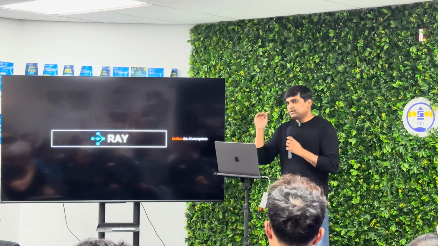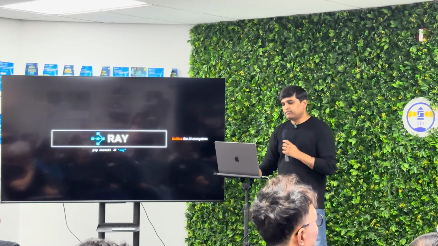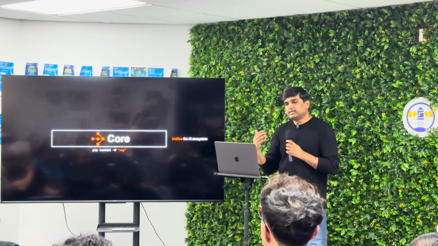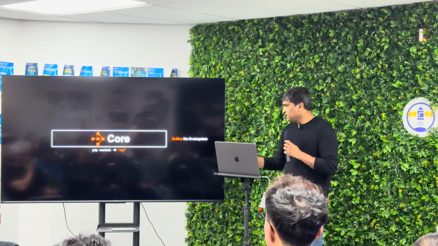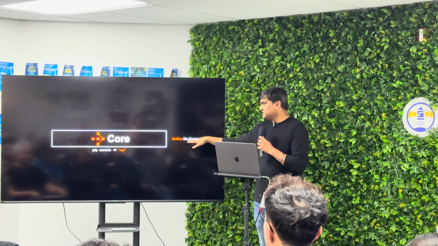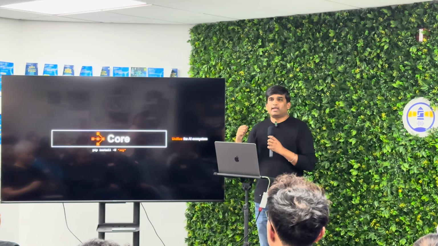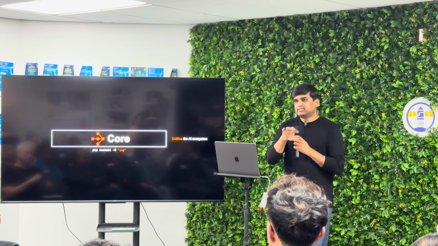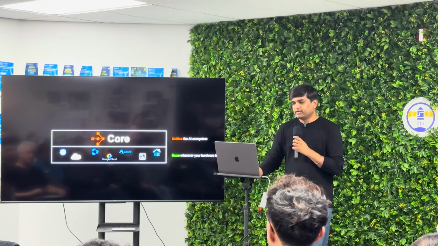Okay, but this is very much Python native. That means that when you get started, you can just do pip install, and what you get inside is Ray Core, which is the core engine of Ray. There's nothing about AI in it. We say it unifies the AI ecosystem because it is meant for AI workloads, which we will come back to later, but at its core, you can just scale any application. So let's see how it works.